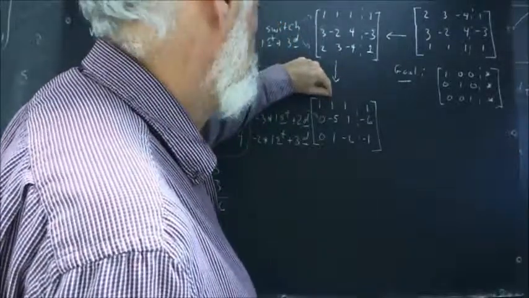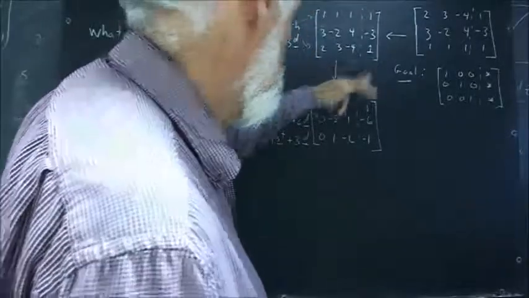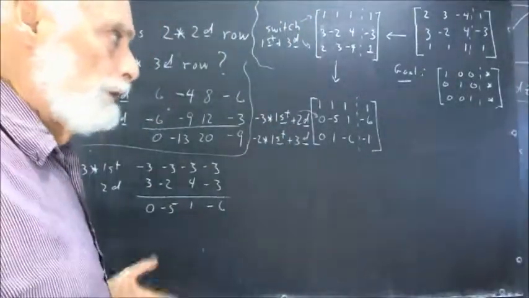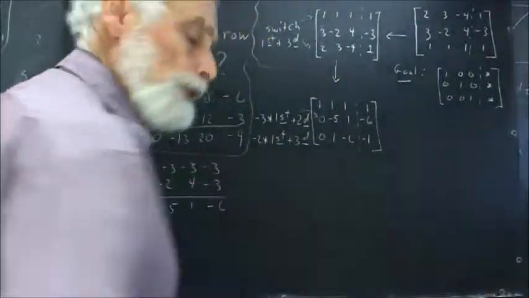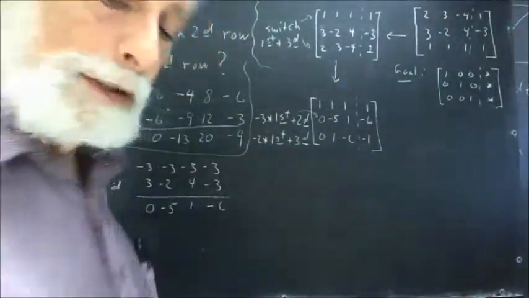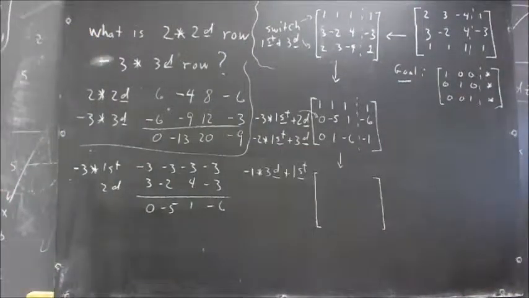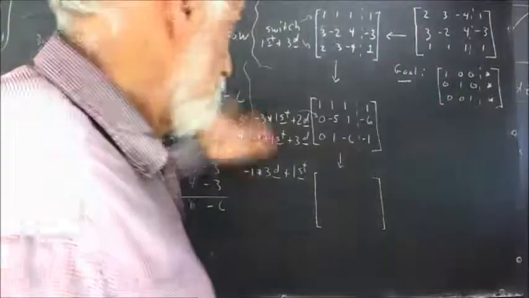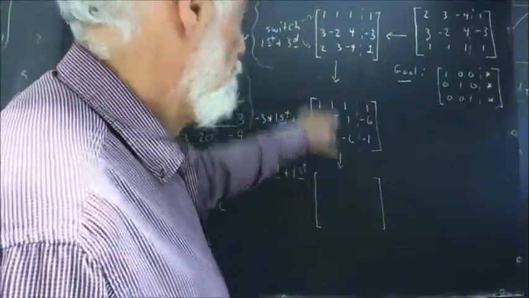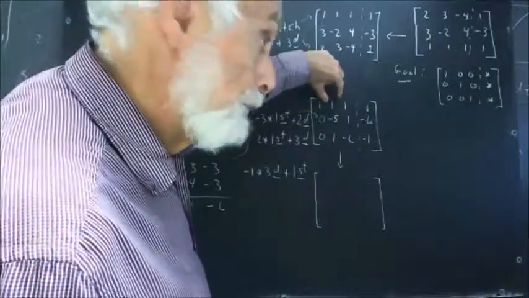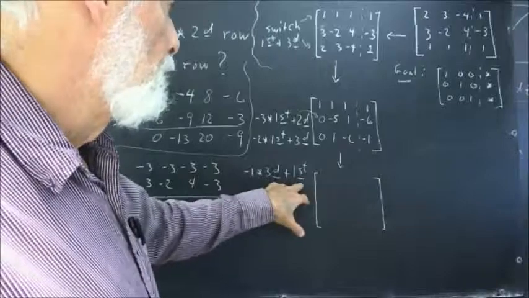Okay, how would we get a 0 here where the 1 is, and what's that going to do to the rest of the row? See if you can see a fairly obvious operation that'll give you a 0 here. Okay, you should have paused, and actually I'm going to pause for a second and write it out off camera. Okay, well, if I add a negative of the third row to the first, I'm going to get a 0 here. So that's how I'm going to do it. I'm going to do negative 1 times the third row plus the first.